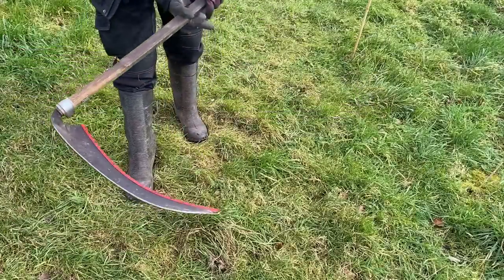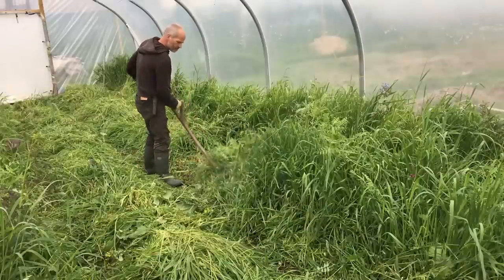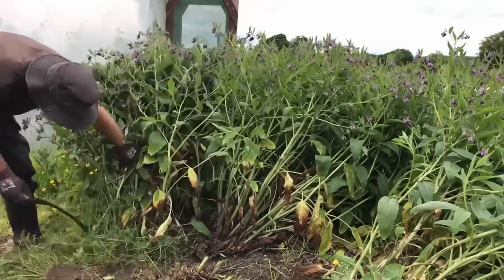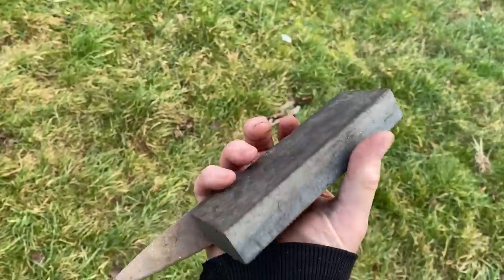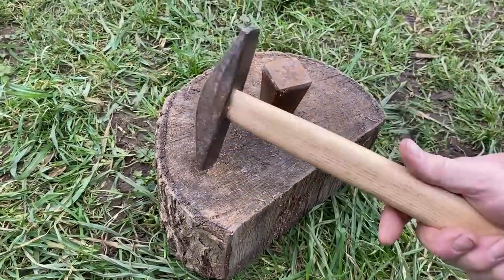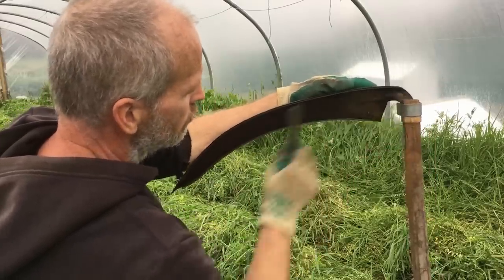I also use a scythe quite a bit for clearing areas in the surrounding landscape, especially for collecting long grasses, nettles, and other biomass for sheet composting. And I use a sickle, which I find useful for cutting other fertility accumulating plants, such as comfrey. And we have a wide range of different sharpening stones, files, and a peening hammer and anvil for keeping all these sharp, which is an essential task and always makes things easier.